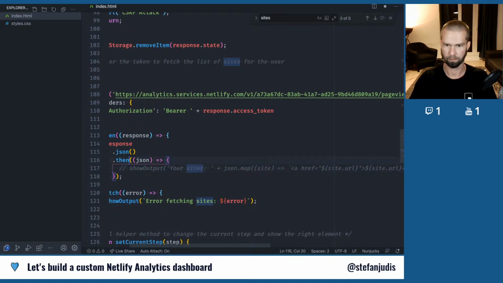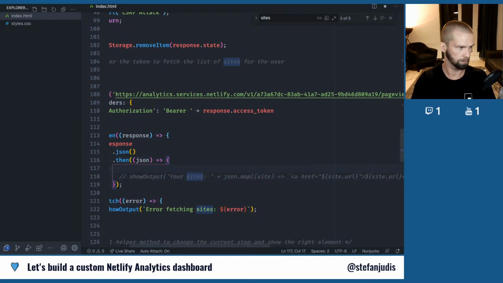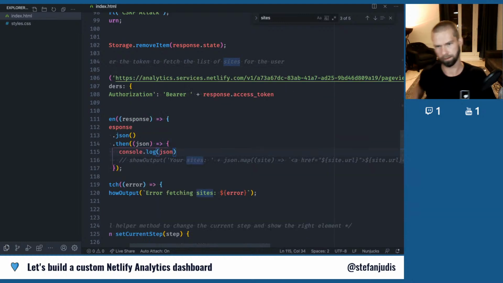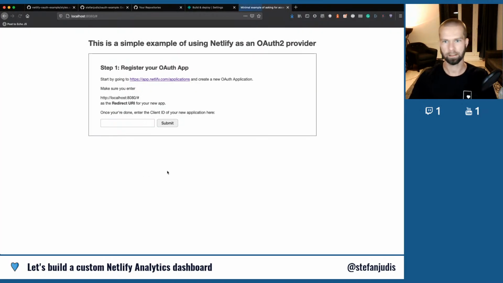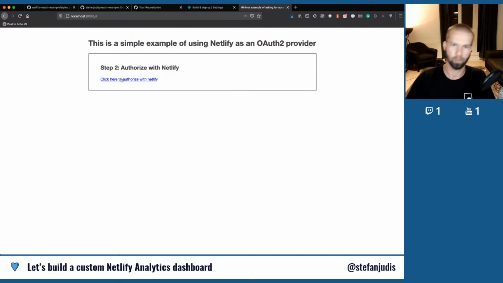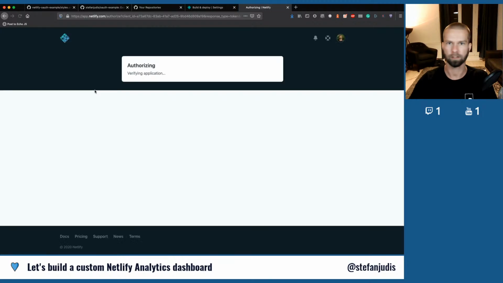So we're just going to comment this one, and all I'm interested in is seeing if I can get some data back here. So when we now go back to localhost 8080, this all refreshed. We're going to paste our client-side ID again. We're going to authorize with Netlify because it's currently not.